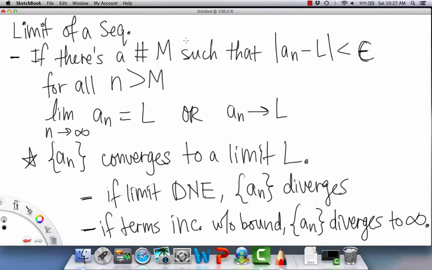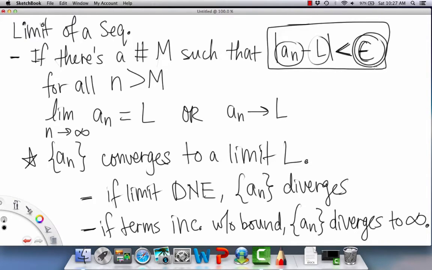Okay, so what we're saying here is the difference between our nth term and the limit value, whatever this limit value is, has to be less than a very insignificant number. So this is a really tiny number. This is just like the normal limit definition for functions as well. We're just replacing f of x with a_n, the sequence.